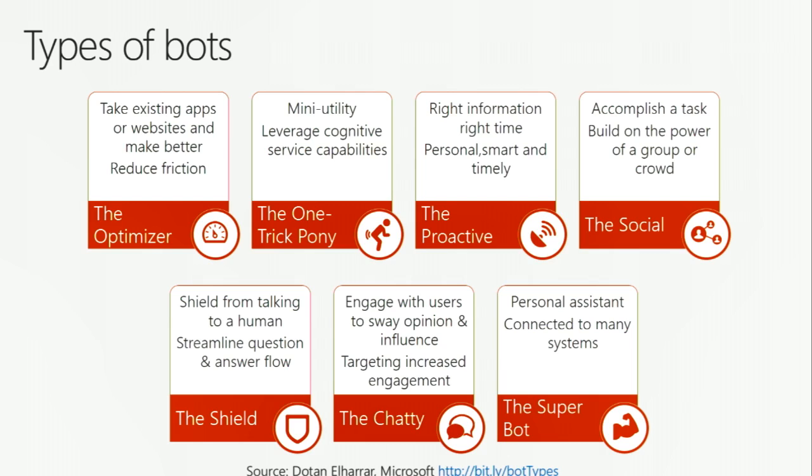Now, there are a lot of bots out there. And some of what we want to highlight here is that what we typically see enterprises doing right now is almost this optimizer. They're taking an existing web application or an existing mobile app, and they're trying to replace some of that functionality by bots. And typically that lives side by side with what's already existing. That's the most common one.